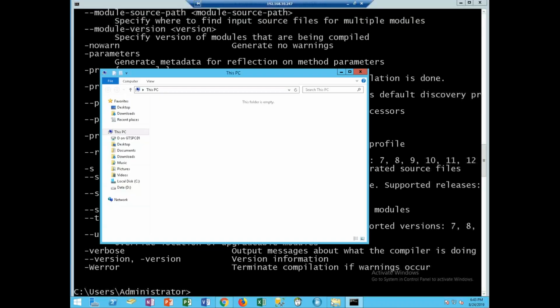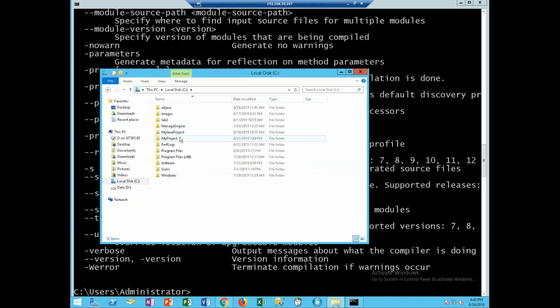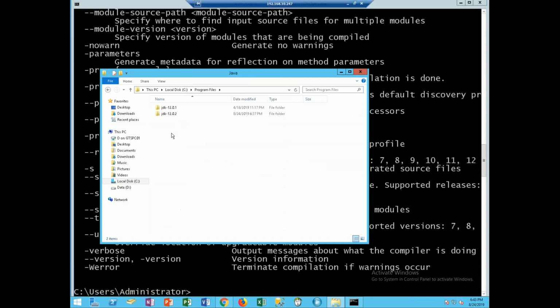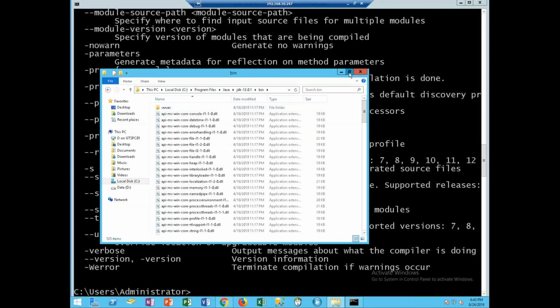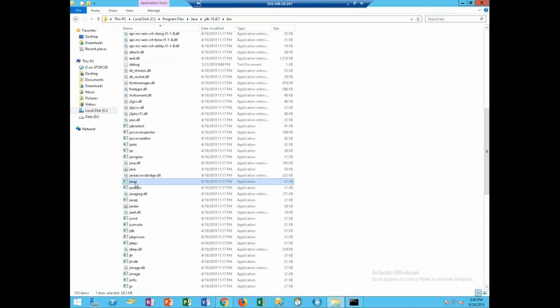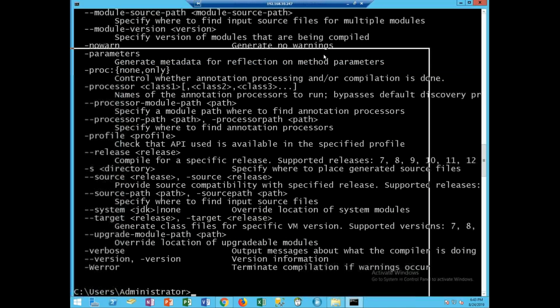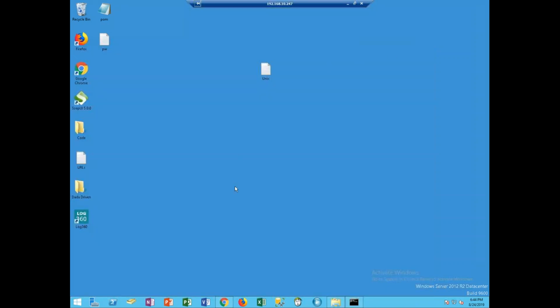If you open one more time your C Program Files Java folder, all the files that I showed you, you can validate that the files are also there. If you go to Java, JDK 12.0.1, under bin, if you expand it, all the executables are here. That is what we are looking for: java, javac, javadoc, javaw. These are all the executables we need to run the program. So now that I understand my Java is running on my system and configured properly, easily now you can run a program on your system.